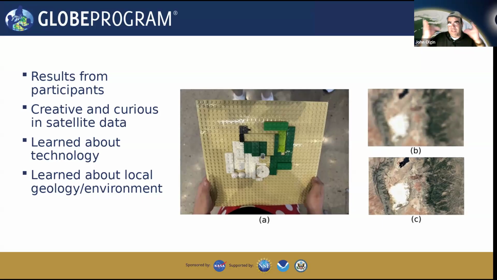And they started to build that experience that was very fun, and a way for them to learn and understand what satellites do, what the imagery can do.